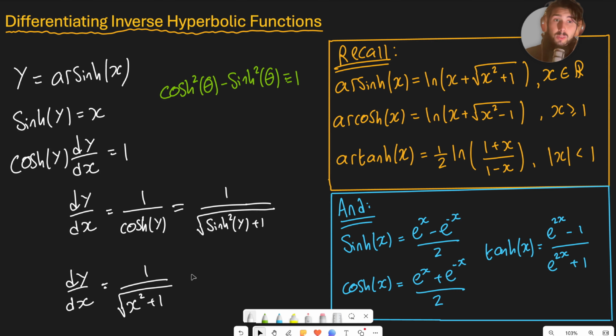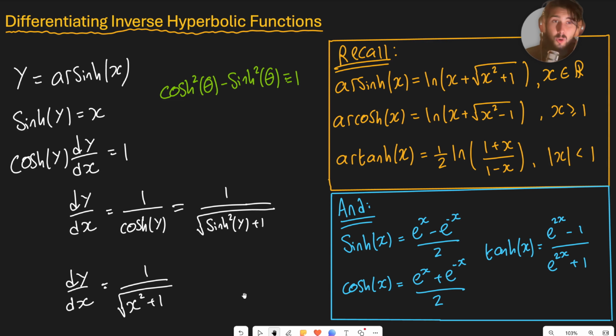Now, we started with something very complicated. We started with arsinh x, which, as you can see here, has a pretty complicated definition, and we used a bit of differentiation to get a derivative that is super simple and nice. And this is what I'm talking about with integration. When you integrate 1 over the square root of x squared plus 1, you don't have to do anything complicated. You can just recognize, oh, that's actually just the arsinh function. Boom, done. But I'll make another video on that.